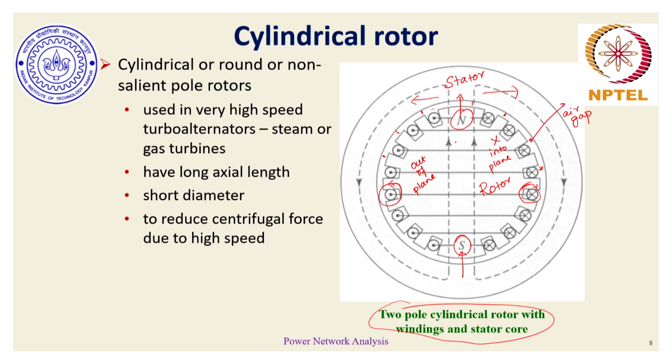It is either rotating in clockwise direction or in anti-clockwise direction because of the mechanical load or the turbine. So essentially, if this rotor is rotating as determined by the speed governed by the corresponding turbine or the mechanical load, if we have to see how this rotating magnet, which is having some flux originating out of it because of the rotor current, how this flux is being observed at the stator.